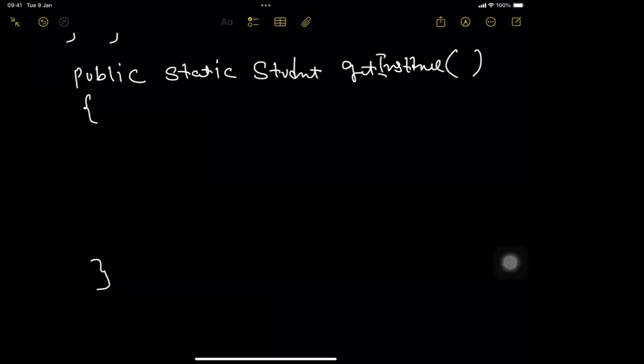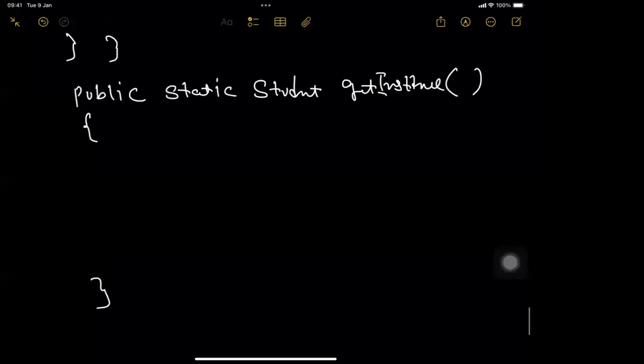So now what we'll do here is write one logic, and based on that logic it will return. Let's assume it will return objects randomly. So whenever you call, it will always return a different object. It will switch between the 5 objects, sometimes 1, 2, 3, 4, 5. So we have to write that logic.